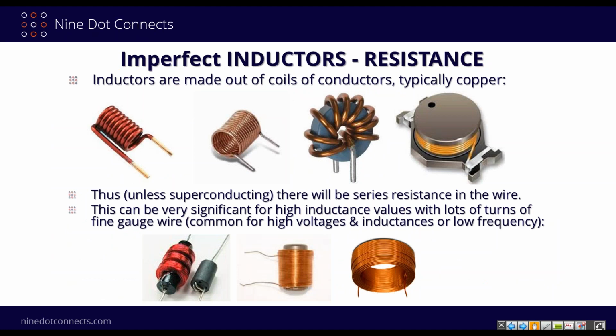What about imperfect inductors? Well, inductors have resistance first. They're made out of wire. Wire has resistance. And so that resistance means that unless it's superconducting in some way, which I don't think copper becomes superconducting, you're going to have losses in there, and that loss turns into heat. So as there is current flowing in the winding, there are I squared R losses, and it goes into heat.